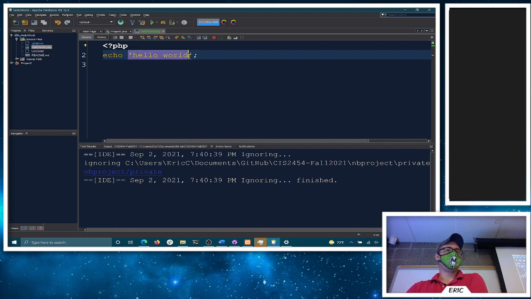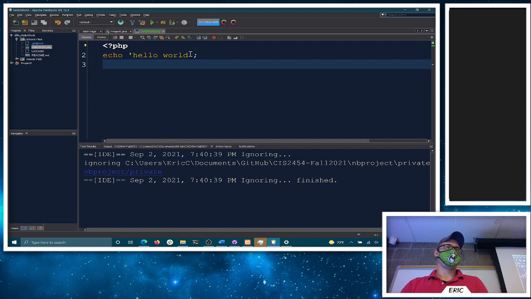And then PHP is really good. You can use single quotes, the apostrophes, or you can use double quotes, the actual quote marks. They are different, and we'll get to the differences. They can do different things. For the basic stuff, they both work fine. If you want to do some fancier things, you have to use one versus the other, and one is technically faster than the other. I can never remember which it is, so I always go look it up anyway. So I'm going to say echo hello world and a semicolon. If you liked your Java semicolons, you'll like your PHP semicolons.